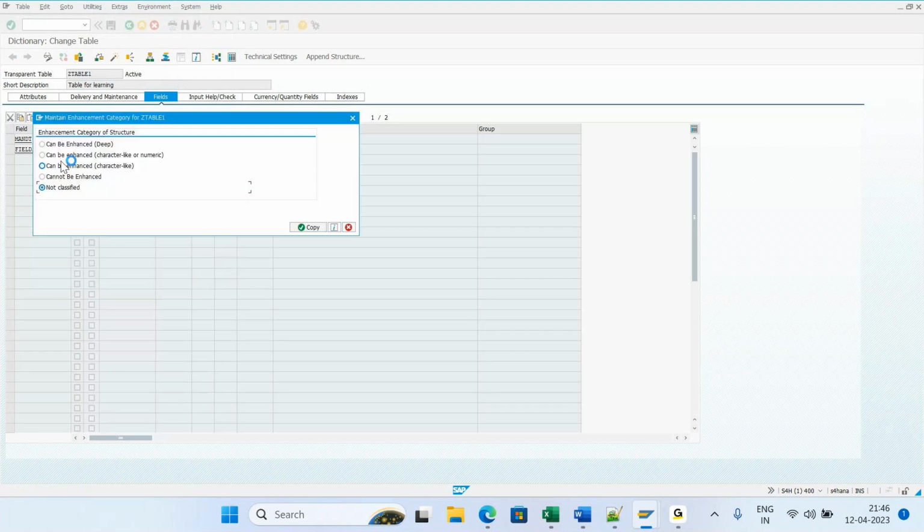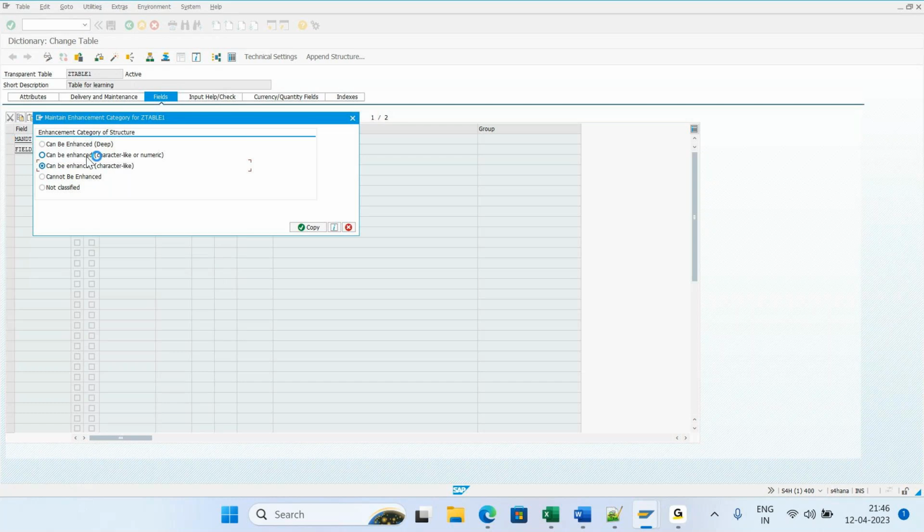So what happens when you do some developments is that your table does not remain fixed. As you go further in the project, the table size keeps increasing. Maybe sometimes you have to add more fields, sometimes you want to do some other things in the table. That's the reason we choose option first or second, because these two options tell that this table can be enhanced further as per our needs. Or third, you can choose the third option also.